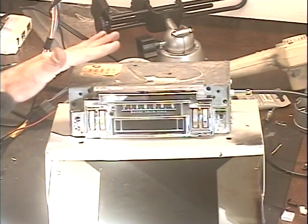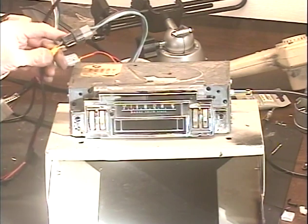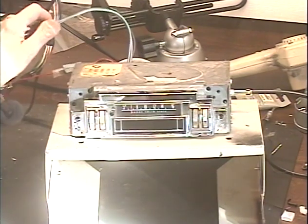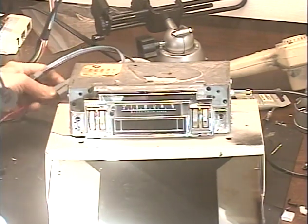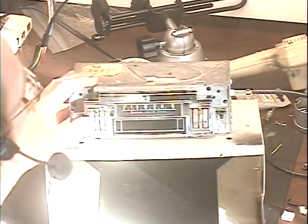Roadrunner. It's had an FM conversion done to it using the customer's original connectors, which is okay. You just don't get that massive increase in output power, but the radio will work with the existing common grounded speaker system. So let's go ahead and turn her on.